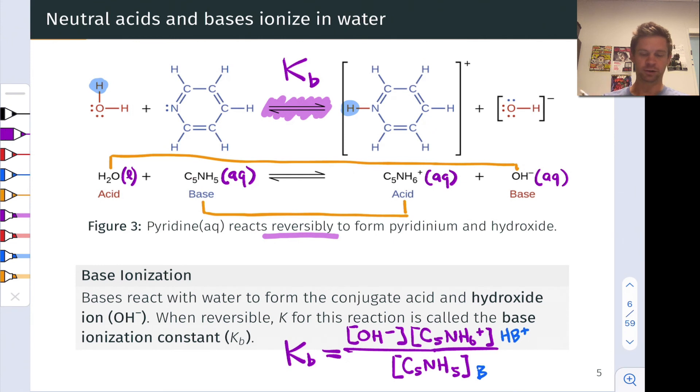And just as we saw in the acid ionization case, I want to emphasize that these concentrations are all at equilibrium. Now, Bronsted acid-base reactions come to equilibrium very quickly, so we typically don't worry about reaction quotients and just think of the system at equilibrium after a very short time duration, but just to emphasize and reinforce what we know about equilibrium constants, these are all equilibrium concentrations.